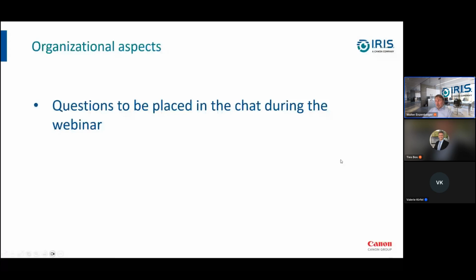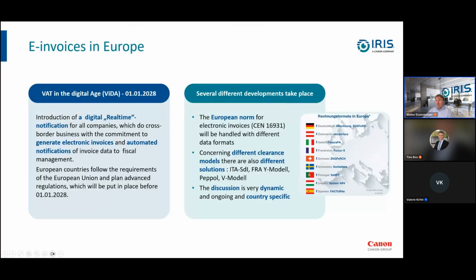So what is the topic about? What does e-invoicing mean? We said it's about the European aspect. We are talking about the European VAT reform, which is called VAT in the Digital Age. And this organization has published or proposed a few directives. It's a political thing, and a lot of things will come up again. But what it is about, there are a few aspects.